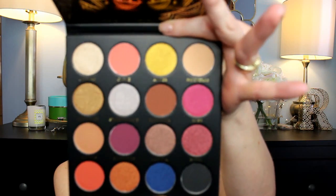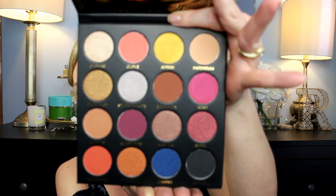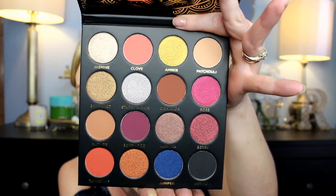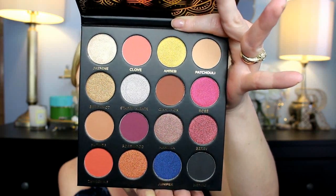I apologize. Part of me didn't want to get it because of that, but a number of you still wanted to see this. So here, let's do the top row. I'll give you a close-up actually. How about that? So you can take a look-see, behold the way these look.